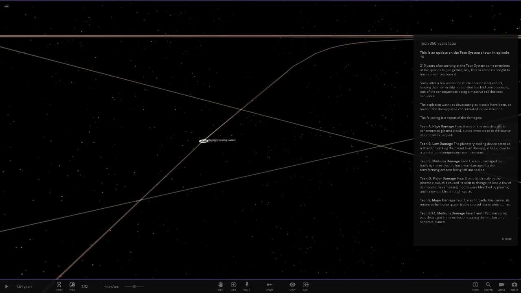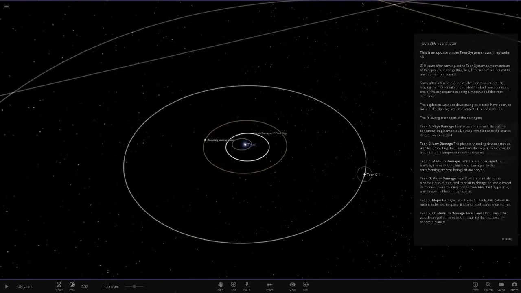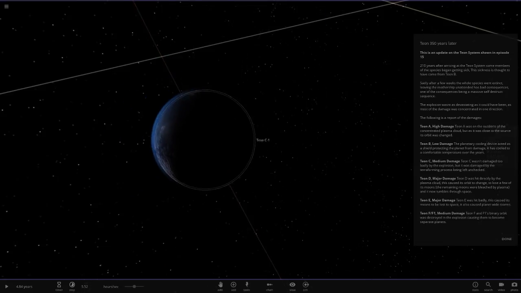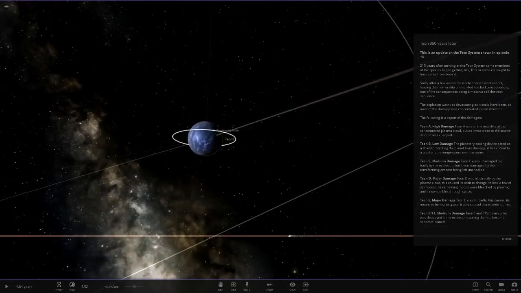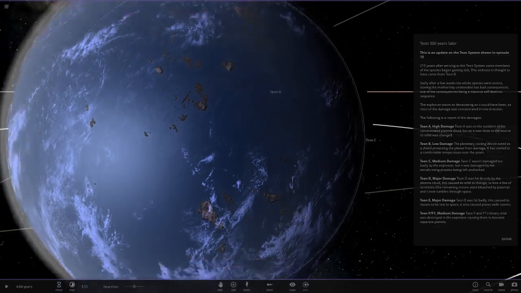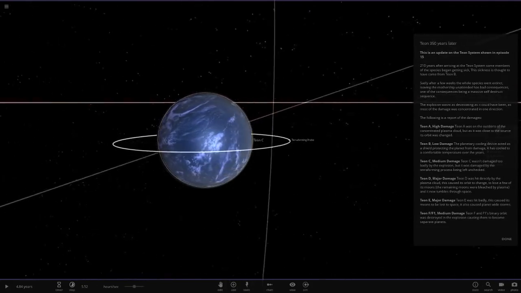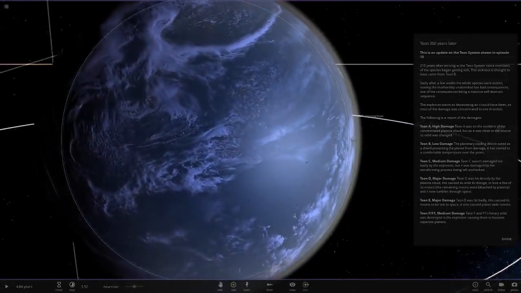Okay, awesome. Right, so next up we've got Tionne C here. How are you doing? Tionne C wasn't damaged too badly, but it was damaged by the terraforming process being left unchecked. So the terraforming process may have gone too far with this one, I'm guessing. So yeah, there it is. It's mostly an ocean world now, as we can see here.